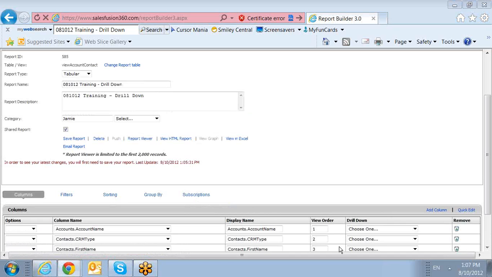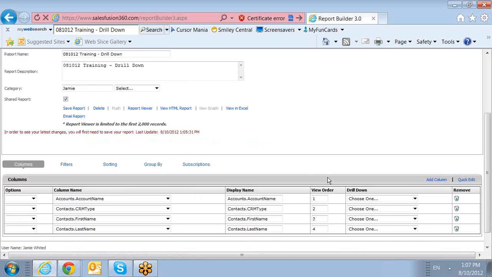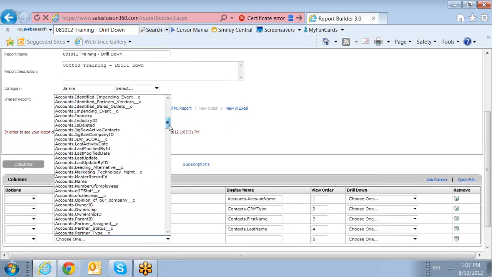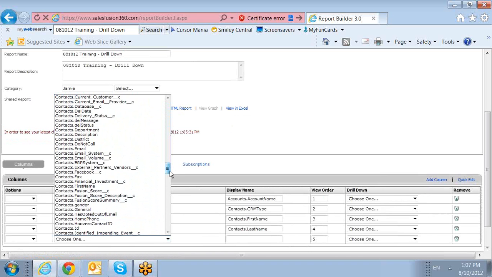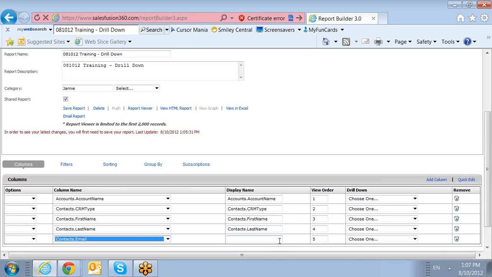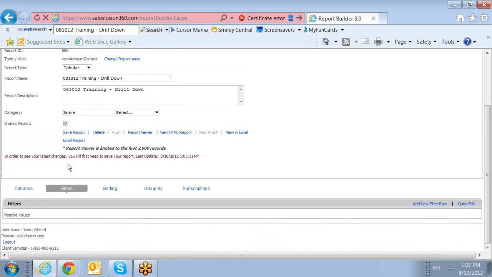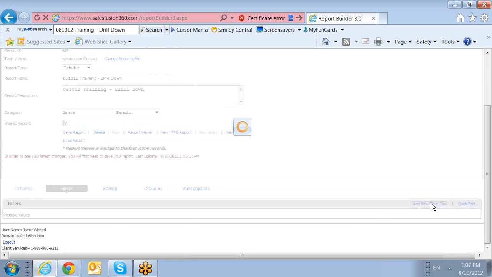Okay. What I need to do now is I need to make that connection. So you have to determine, oh, my apologies, you do have to have an email field. So my connection in the first one is going to be the email address. So now I have to have the email field here as well. We'll just type in email. So to make the connection, I'm going to come over to the filters. And this is where I'm going to choose my email field.